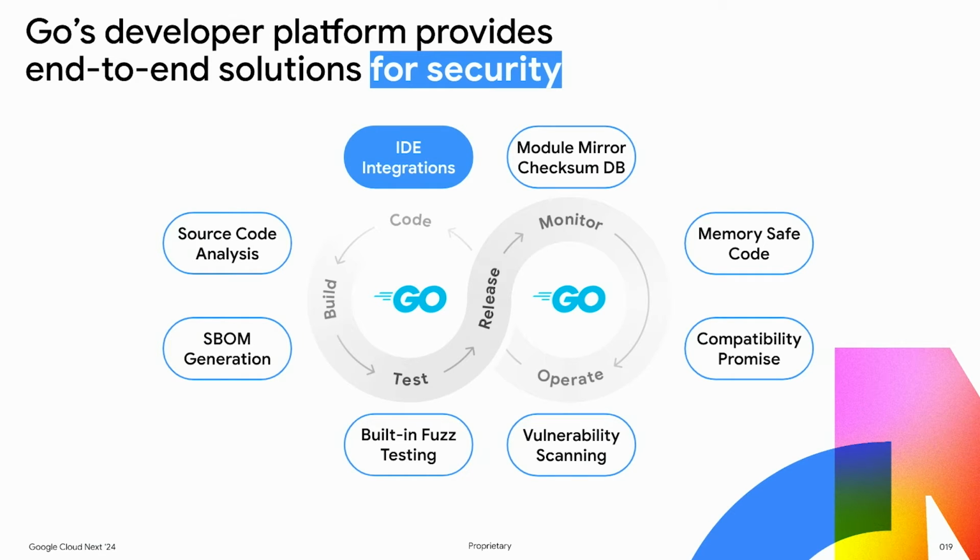Our IDE integrations go deep. If you use our plugin for VS Code, you're alerted to vulnerabilities in your dependencies right there in the IDE, including whether or not your code actually invokes the vulnerability in the dependencies. So this way, you know about the security posture of your dependencies, whether they affect you, all of that, before you rely on them in production.